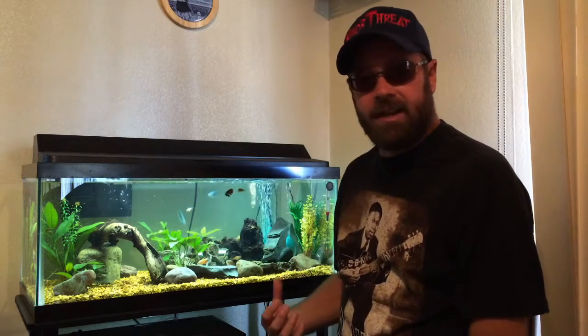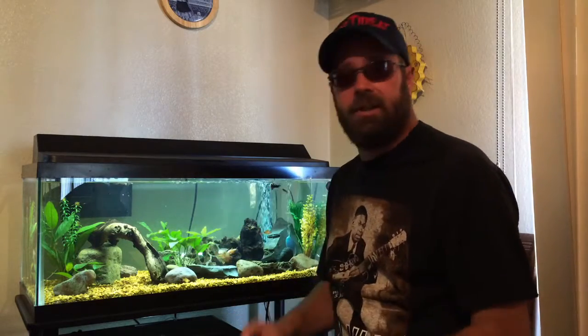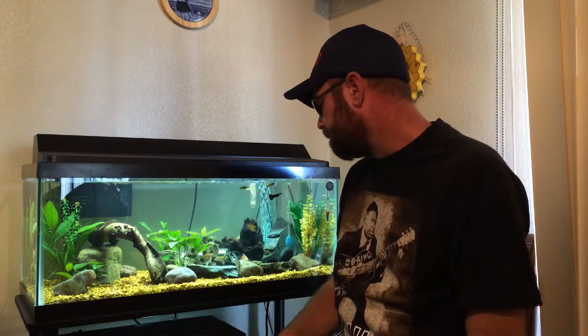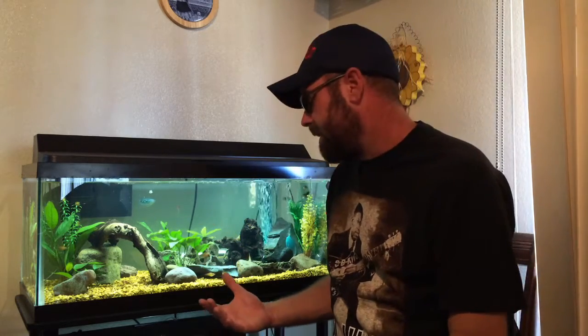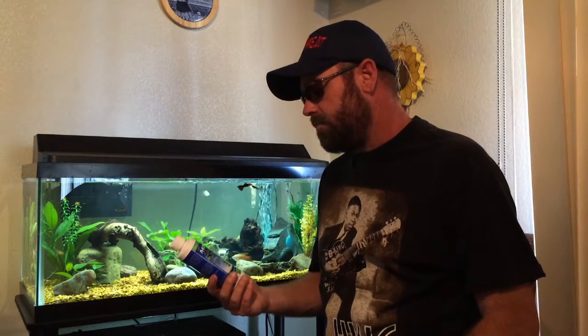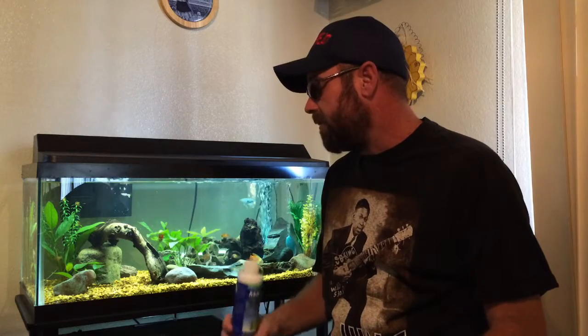I cleared the entire tank out because I looked for those stupid fish, could not find them. Cleared everything out, found the 2 little fish. They were covered in fungus, so they were really screwing up my water quality, which is then just going to help the fungus spread that much better. So what I ended up doing is I did a 50% water change, and I went ahead and treated my tank with Maracyn Plus from Mardel. I don't get paid by these guys or anything, but I've used this before and it worked in my 36-gallon tank, so I'm giving it a shot in this one.